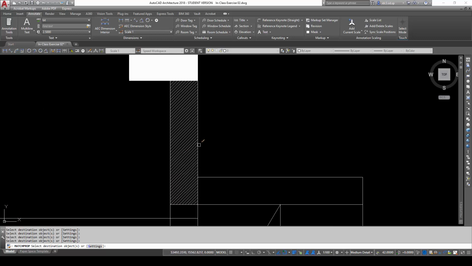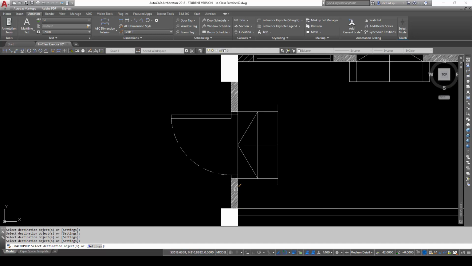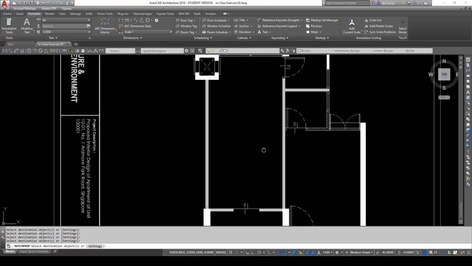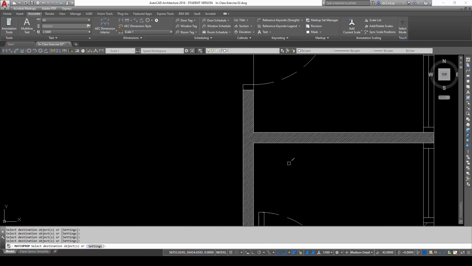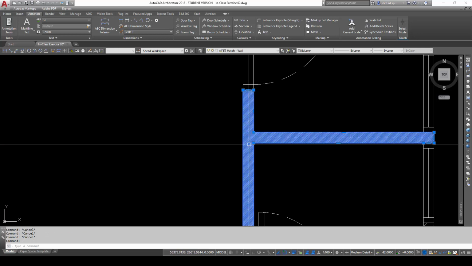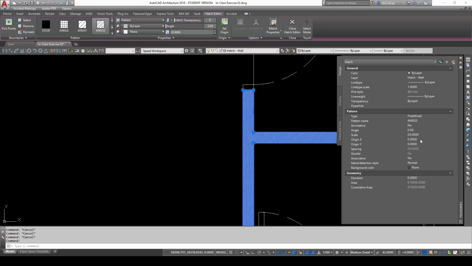Okay. All right. I have changed them all to the brick wall hatch patterns already. But if you take a closer look at it, it seems a little bit too dense here, because I think this has got something to do with the scale as well. So what we're going to do is we would perhaps need to adjust the scale of this a little bit.